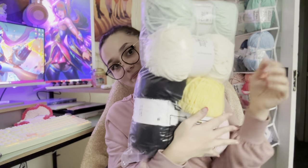This is how she looks. Sorry, this is terrible. So it came in this big bag. I got basically one of each color that they had in stock. The only thing I did not pick up was grays. I don't feel like I need grays. I really don't use gray. I feel like I always choose colorful colors. So I chose everything but gray is kind of what I ordered.